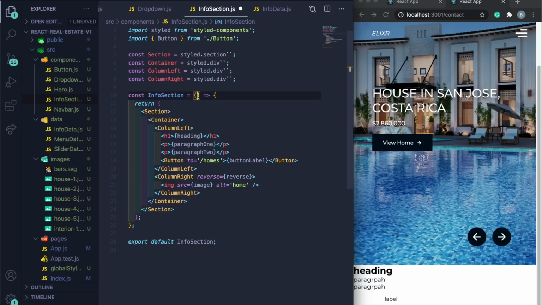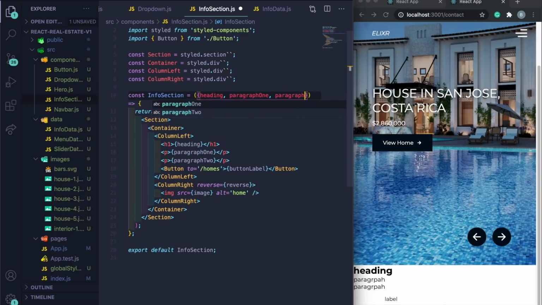So now I just have to destructure this. So curly brace here. We got the heading, we got paragraph 1, paragraph 2, and then let's see, button label.